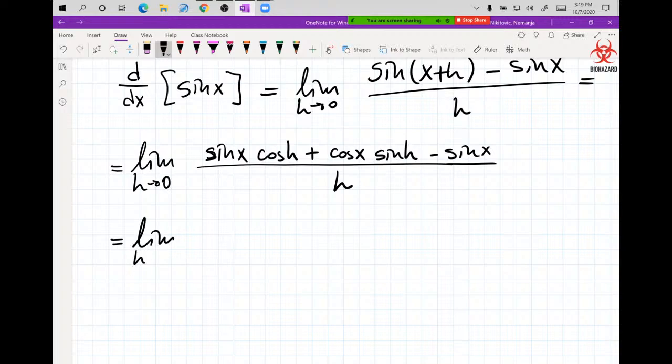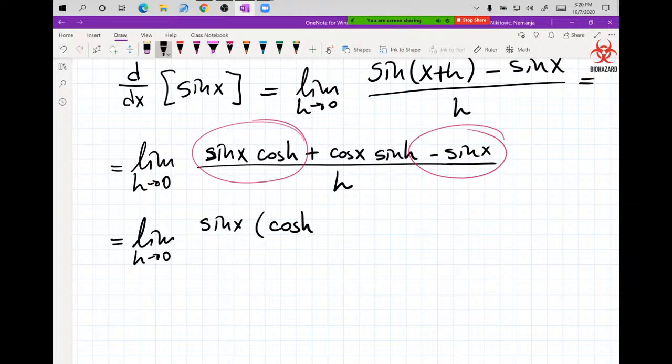So all I did here is use that basic identity of addition of two angles to break it apart. Here is copying the limit again so I don't forget it. And now we realize that this term and this term both have sine x. So we factor that sine x, leaving cosine h minus 1. And now break it into a separate function. Actually, you know what? Let's do that next step. Plus cosine x sine h. There we go.